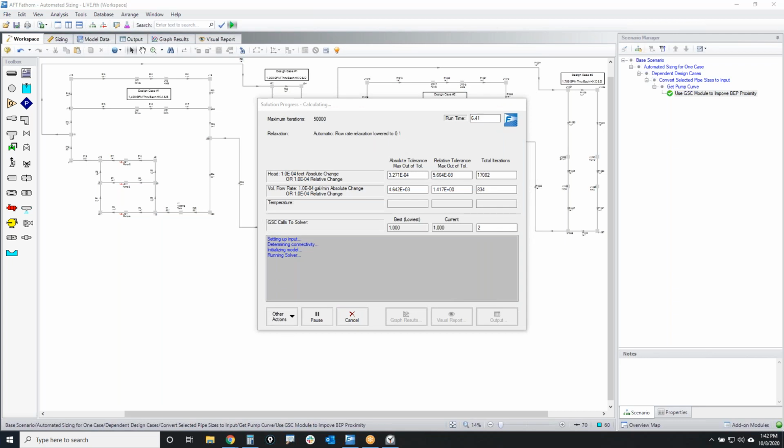All right. Now, the goal seeking control module can be used in a lot of different ways. And I believe that the runtime for this scenario takes just a couple of quick minutes. So while that's running, what it's doing here is it's trying to get closer and closer to my goals that I specified by changing the pump speed for that system.